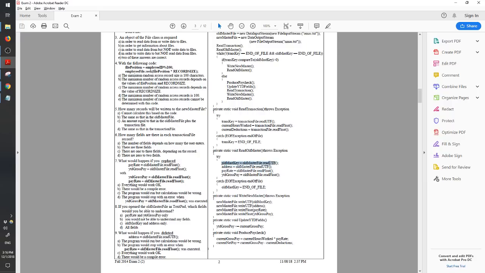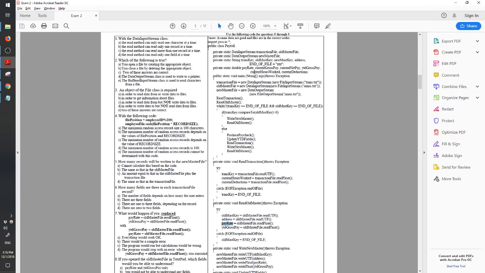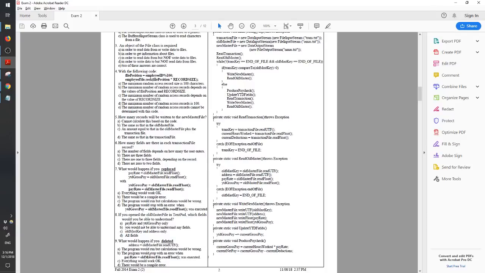So basically, the first time it runs, it's reading UTF. So we assume that there's a string there. Then there's an address, right? So we're saying that's a string. Then there's a float. So if we get rid of this line right here, then the second one is supposed to be a string, but pay rate is going to be a float. So then we get an error right here, because pay rate is actually a double, and we're trying to put a string into it. So for 9, it would give us an error because we're trying to put the wrong data type in that variable.